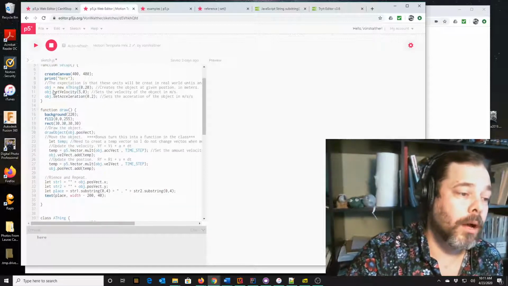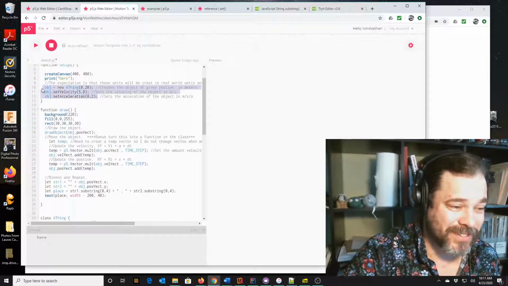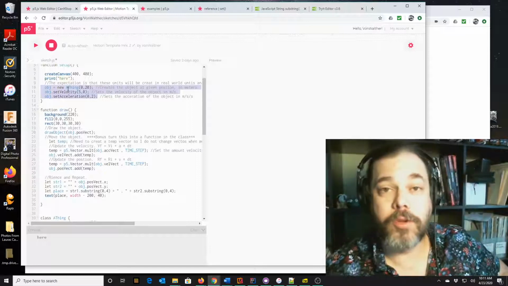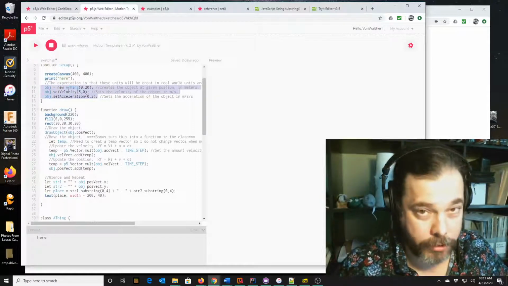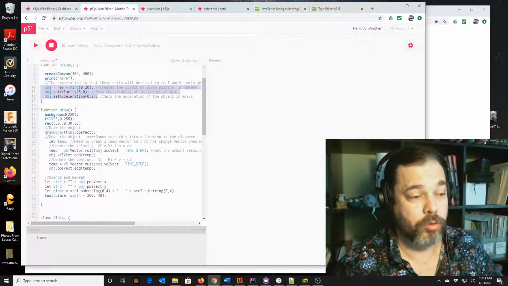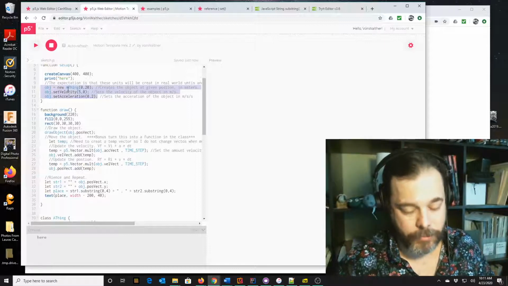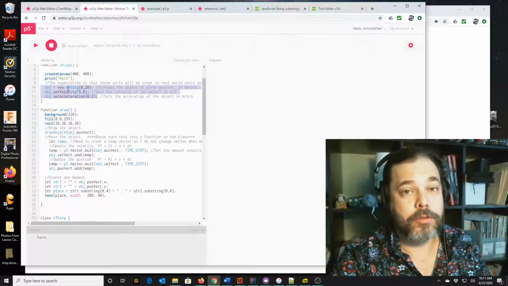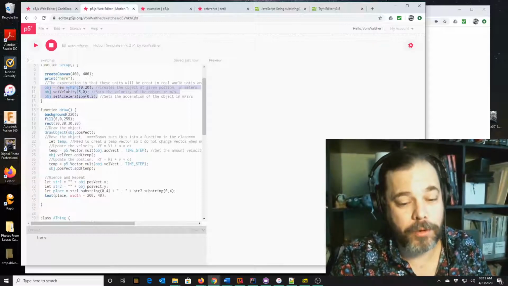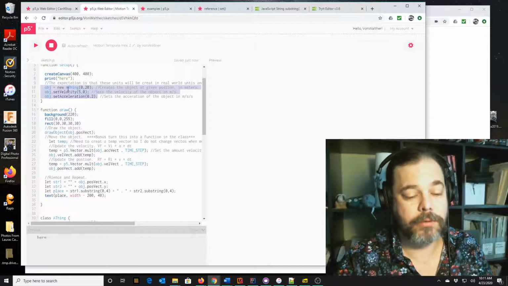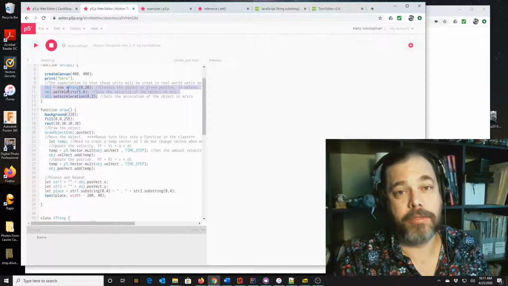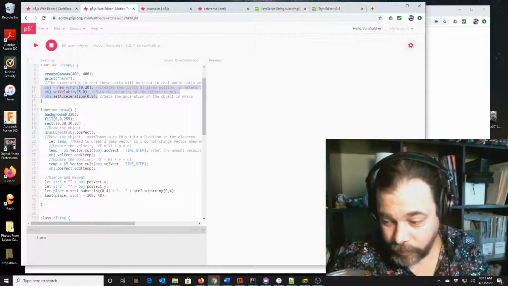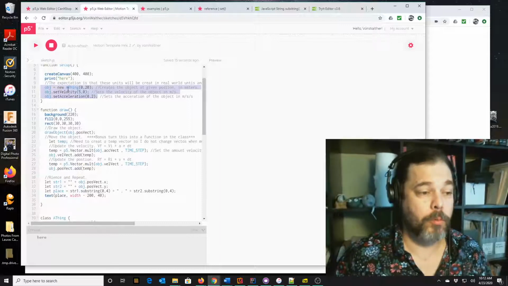Okay, you will notice some new stuff here. In fact, you will notice the word new, because I've gone ahead and turned object into a class. And so this allows instantiation. Now, I've done a lot of things in this code that are not the proper way to do it coding-wise, so that I'm not hiding things from you in the implementation, because I want you to see what's going on.